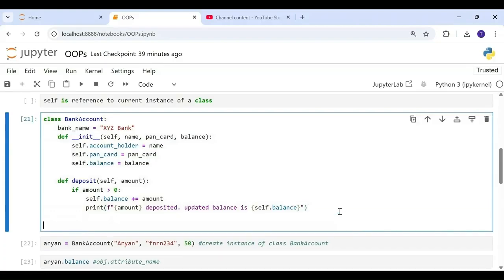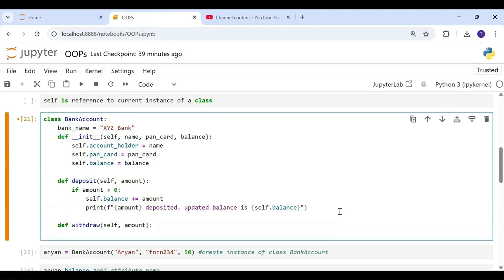Similarly, we can write a function or a method to withdraw the money, self, and the amount a person wants to withdraw, colon, if amount is greater than balance. So a person cannot withdraw more than he has in his account, of course.